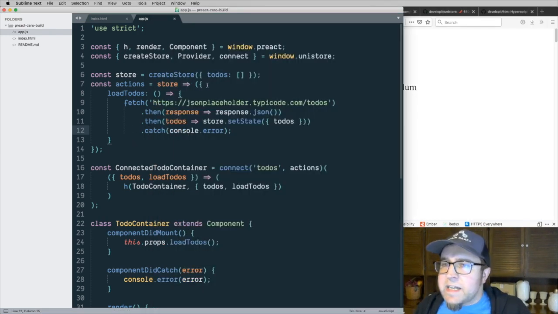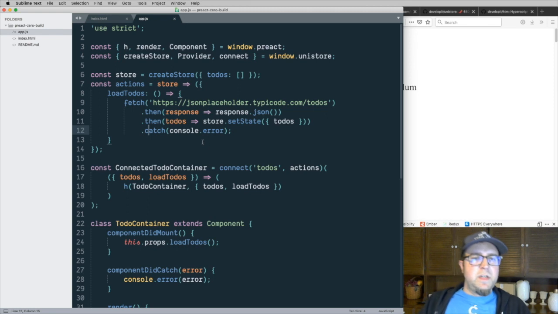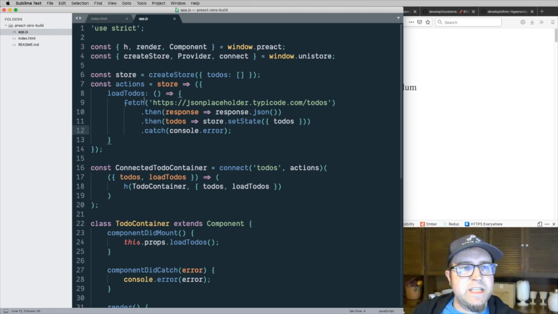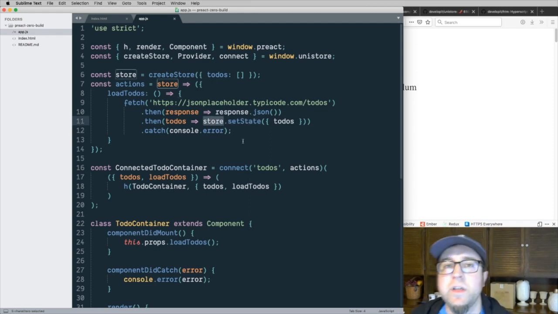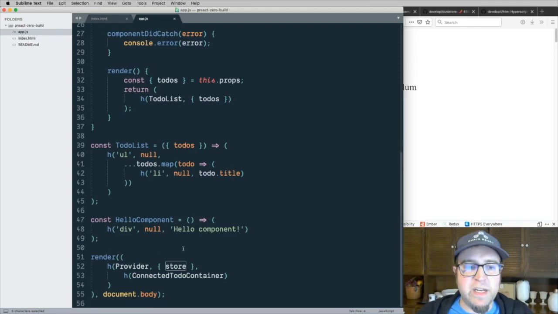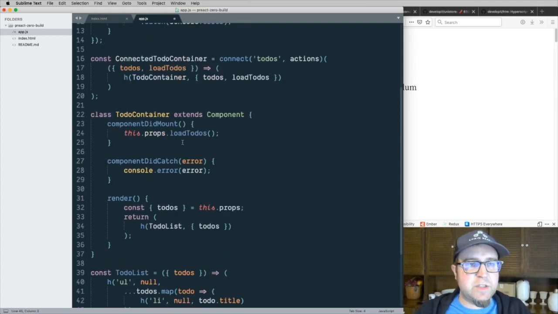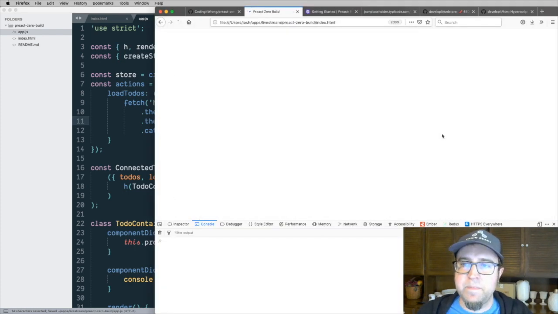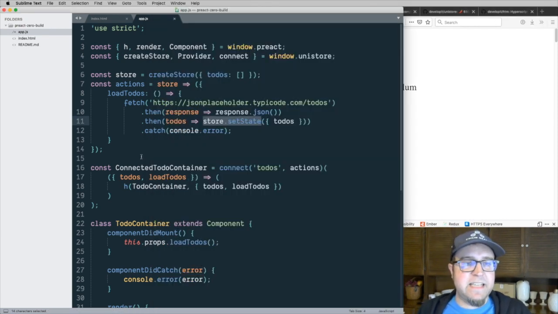Cool. So you asked, shouldn't you return to-dos? So yeah, it looks like what needs to happen here, the approach in these actions, is that I should be calling setState on the store itself. So in Unistore, it has a similar state and setState API to components themselves. So that feels very similar. You just get a Redux-like ability to pass the store down wherever you need it. So that was the problem there, that there was no returning needed, but I did need to call store.setState instead of this.setState. Yeah, it is like dispatch in Redux, exactly.